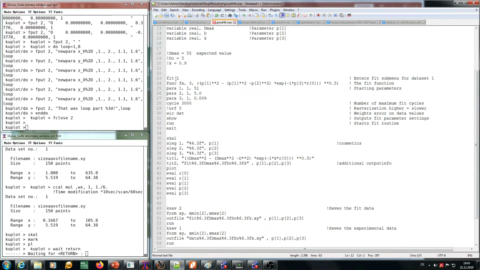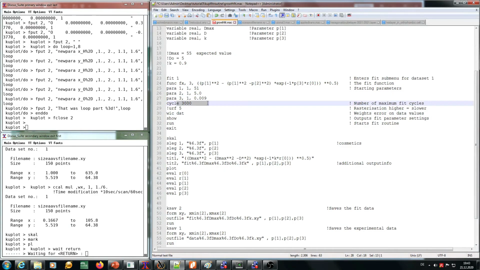So what is done here now, this is the fit section. You open the fit routine, you define your function here. This function is identical to the function on the slide I showed you before. And then you need to give some information on the parameter. Parameter 1, P1, P2, P3. 1 here means that you want to refine the parameter, otherwise you type 0 if you want to keep it fixed. And then here is the starting value for each of those parameters.